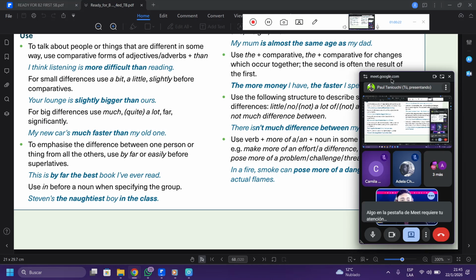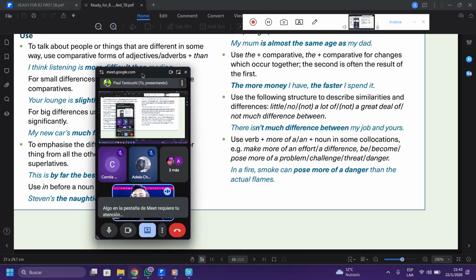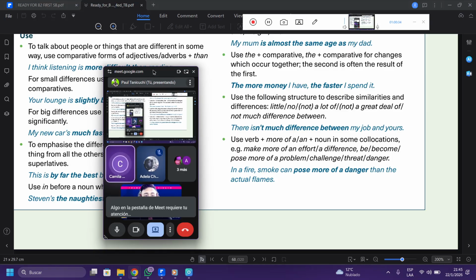Okay. So who was about to give me their example? Me. It could be the government has to make more of an effort to improve the security or our economical conditions, you can say, right? Okay. Or for example, passing my B2 First Cambridge exam posed more of an effort than I thought it would be, for example.